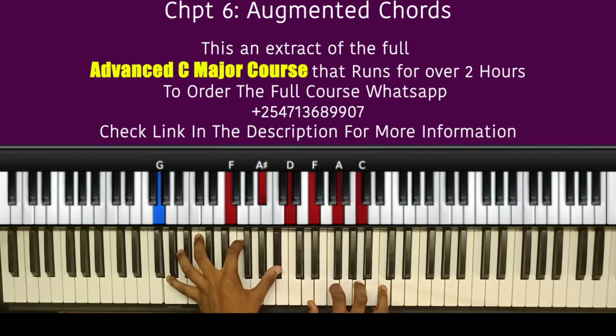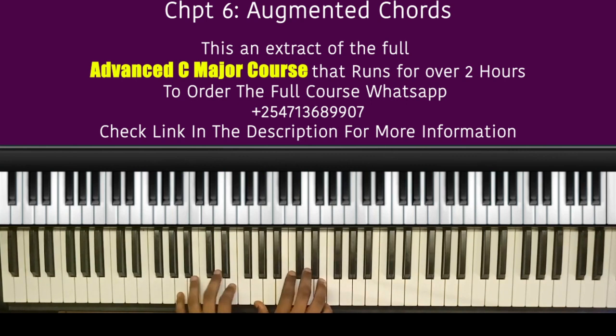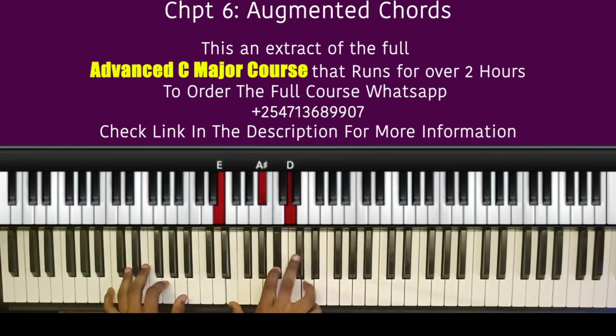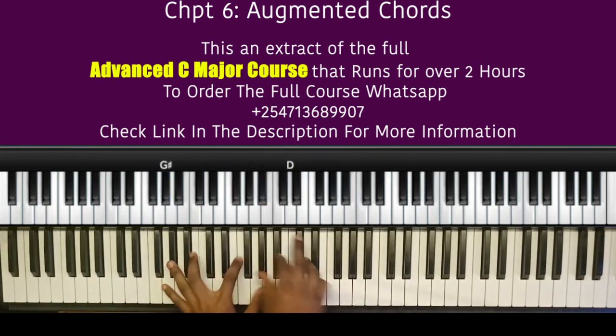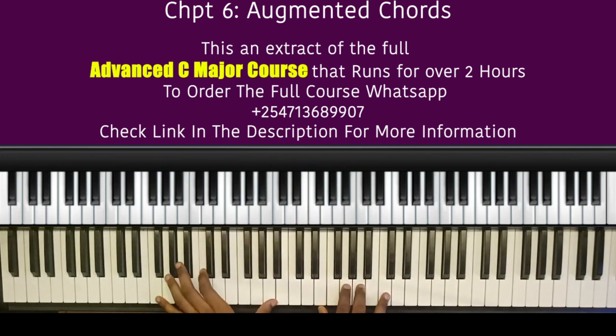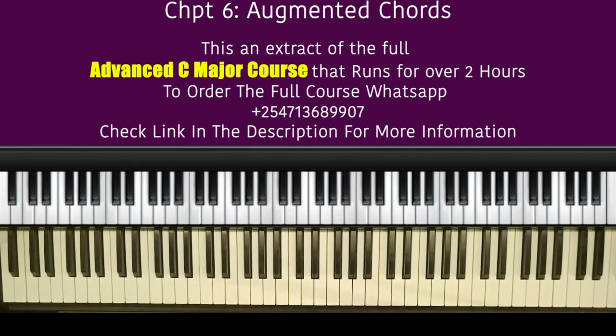Then you could have your 1 chord like we did in the previous chapter on quarter chords. Your 1, then your 4. So instead of doing this all the time, you could do something of this sort. See, that sounds much better than just doing this. Okay, so basically that's how you could use an augmented chord in such a situation.